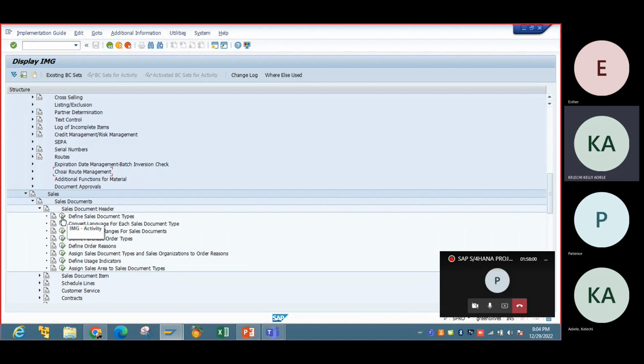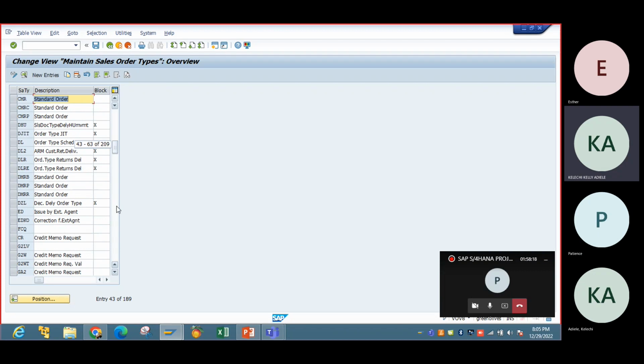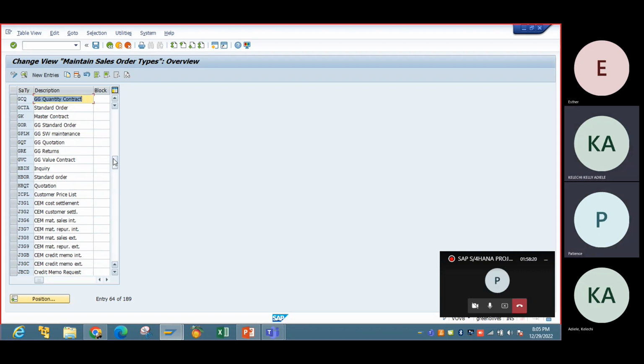These things are already defined, but let's look at them. Let's look at define sales document types. You will see they're already there. Inquiry is IN, quotation is QT. So these are documents used for sales. There are many. We have standard, we have quotations, cost, and value.